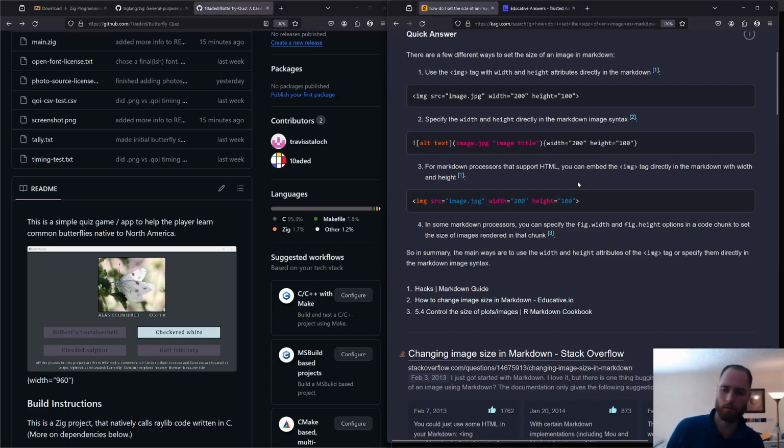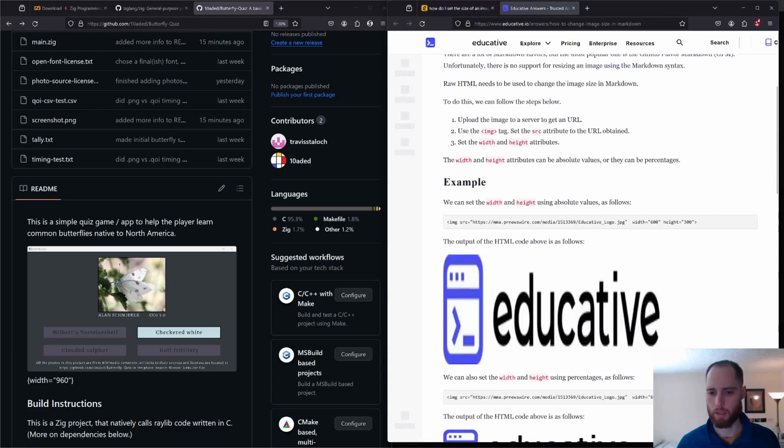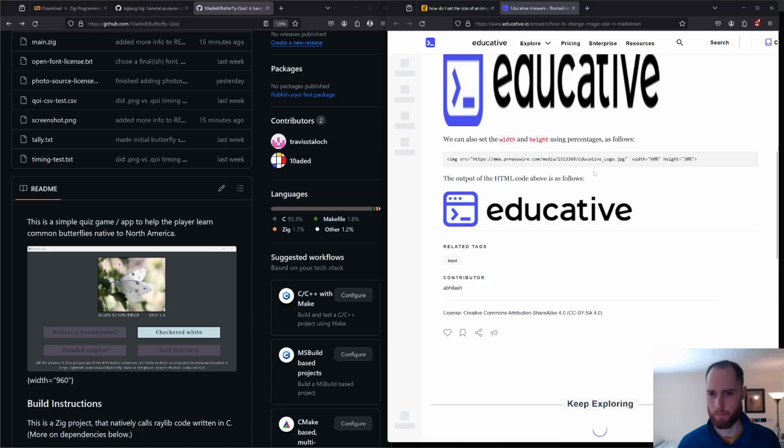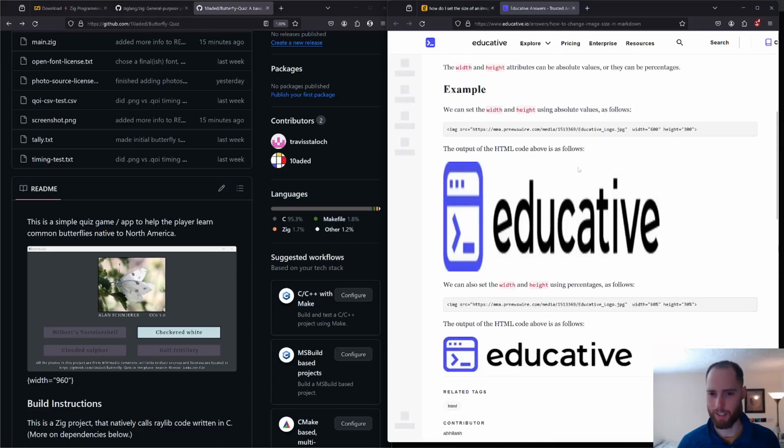educative.io. Okay, at least we know from the Odin example that the GitHub processor does support HTML. Lol, yeah, the LLM sucks.